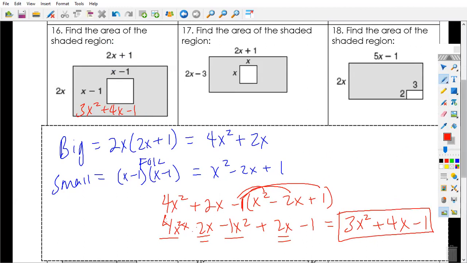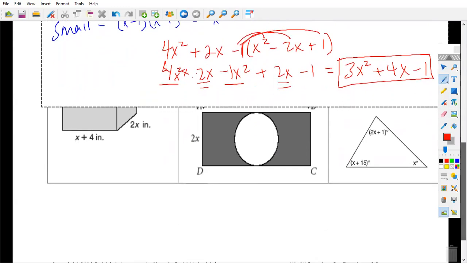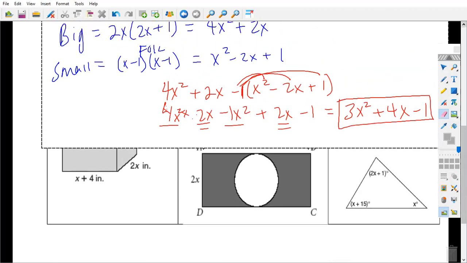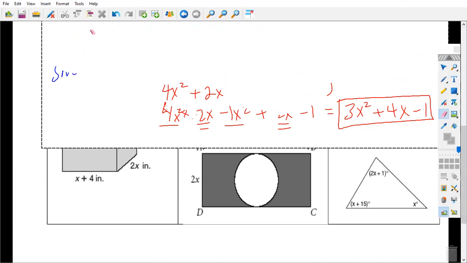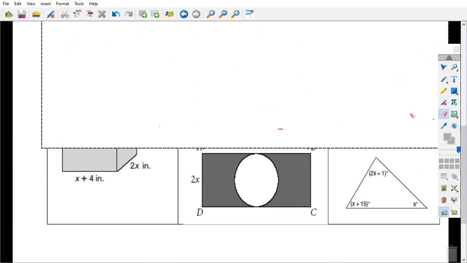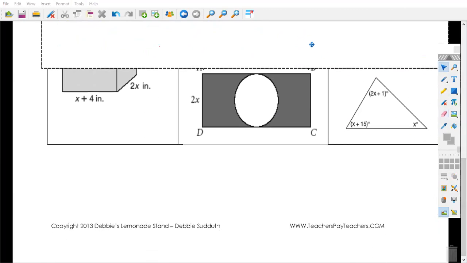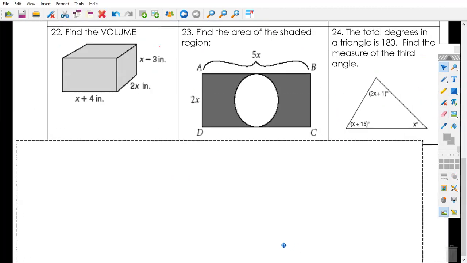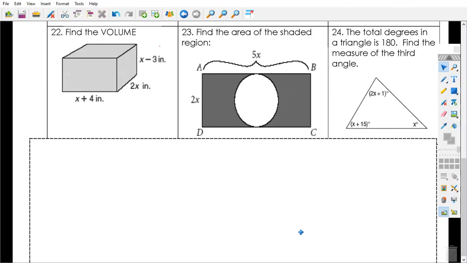All right. The last ones that we're going to do are the last three. And then this will conclude our geometry section of polynomials. So these are our last three types. Now, again, I don't know what we're going to get, so that's why we have a variety.